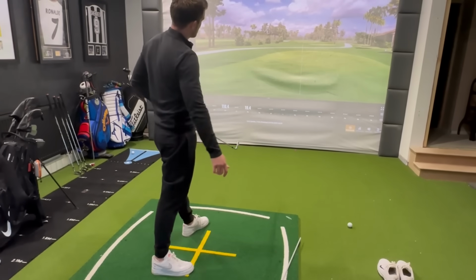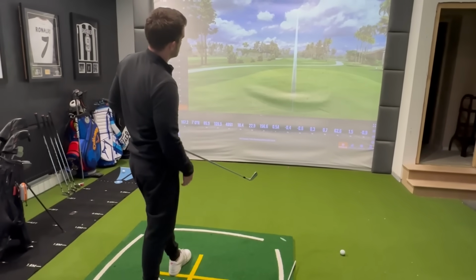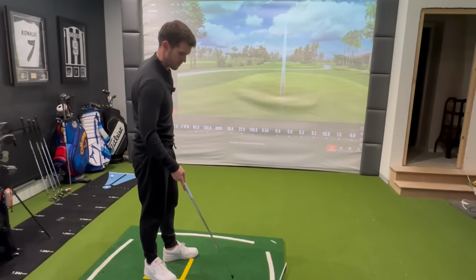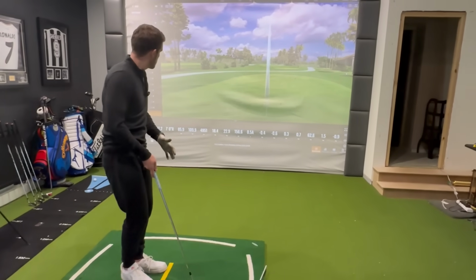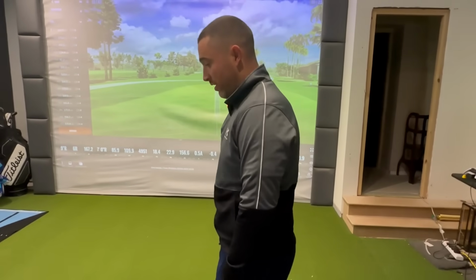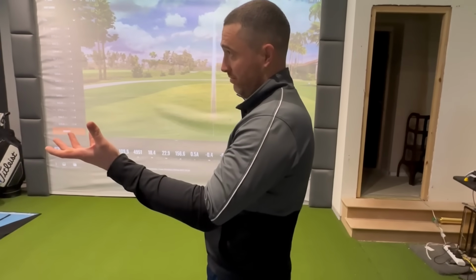Nice and solid. Okay, very neutral. But even so, you feel like you're swinging on the line, your path is 0 now. So you can just see what your tendencies are, right? When you feel like you're swinging that way, you're 0. So I'm actually not.